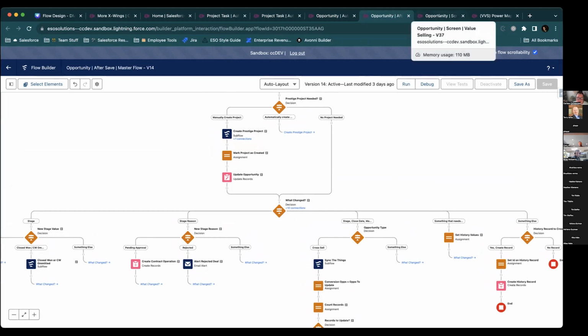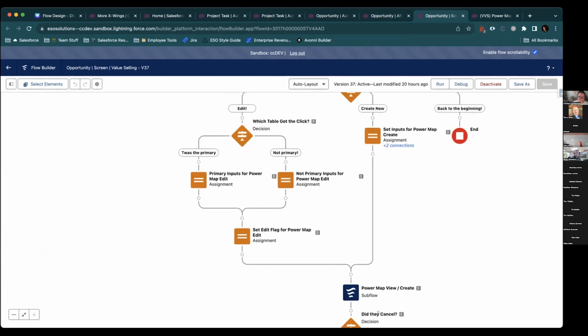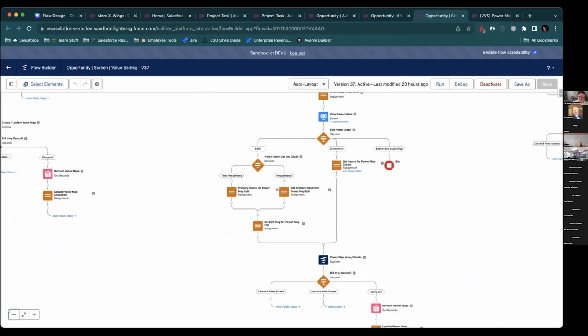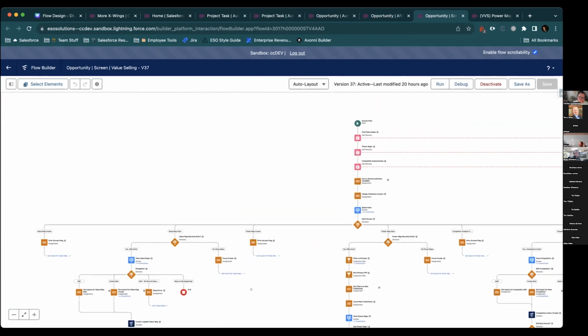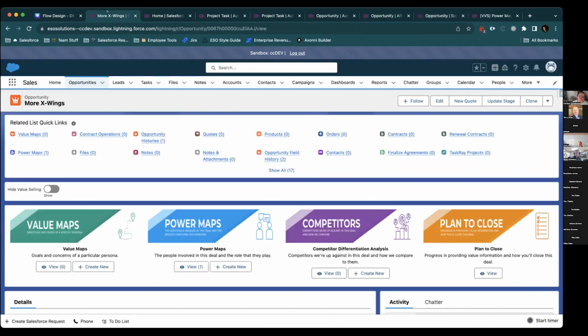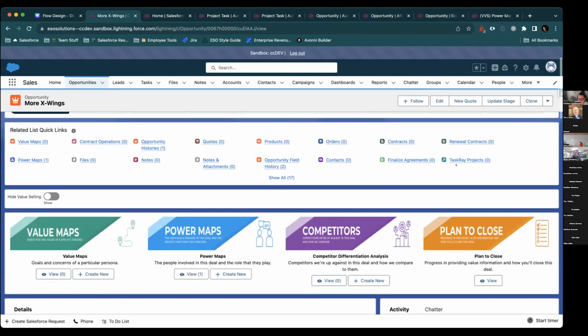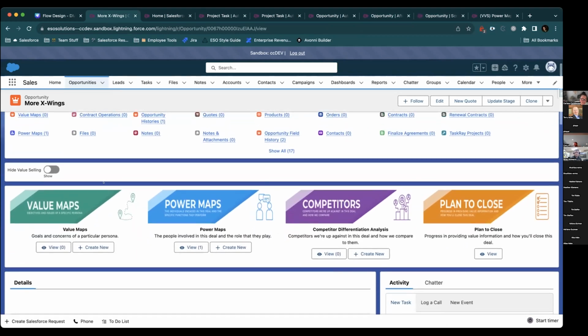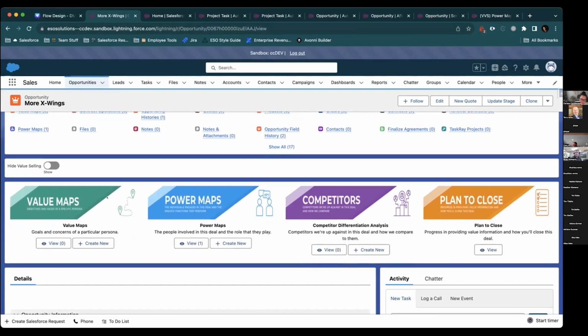I'm going to slide into my favorite screen flow. This is the screen flow I've straight up been building for probably the last month. So it's pretty gnarly. If you want to know what it actually looks like, this is how it appears on the page. And this does use those Avani buttons I was talking about earlier. I know someone else said they had a sweet session in Dreamforce. So yeah, we just bought Avani components. I am obsessed with them. They're amazing. So this is my personal development org that we're in right now. This is a project I'm actively working on right now. My boss is actually reviewing it today.